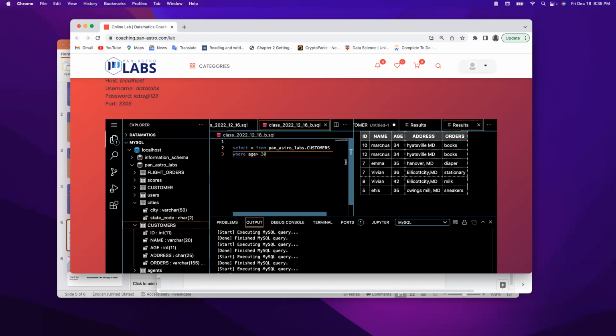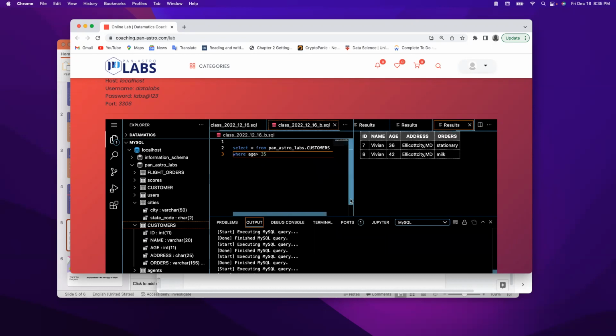Now let's do how many records? 1, 2, 3, 4, 5, 6. That's greater than 30. Now let's do greater than 20 or greater than 35. Let's do greater than 35. Okay, so we can see greater than 35. We can see greater than 30.